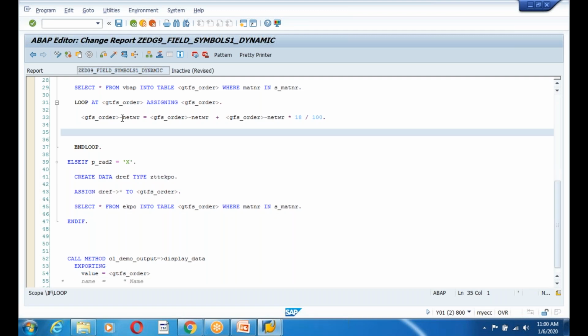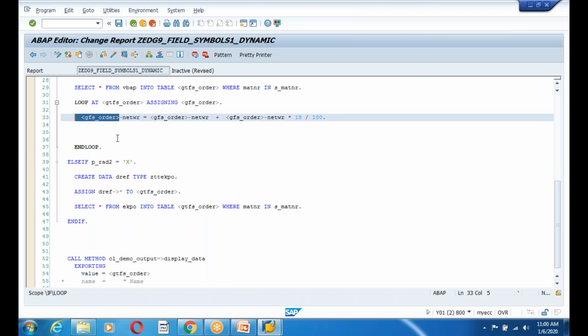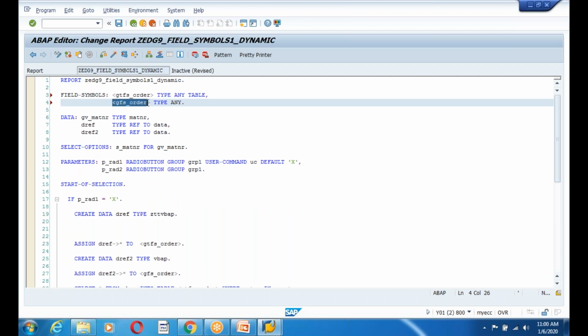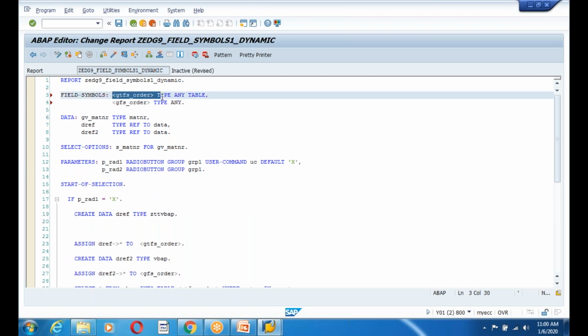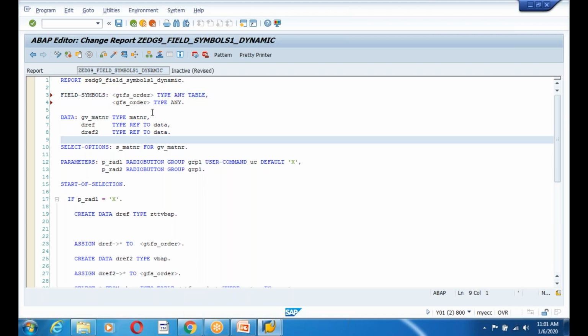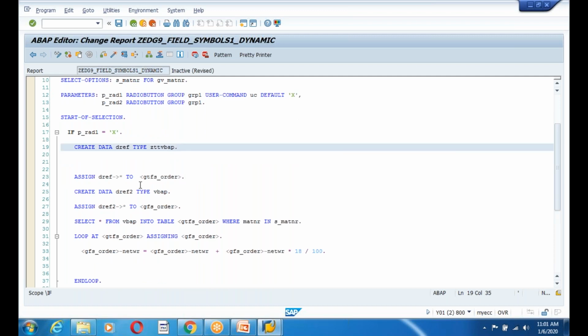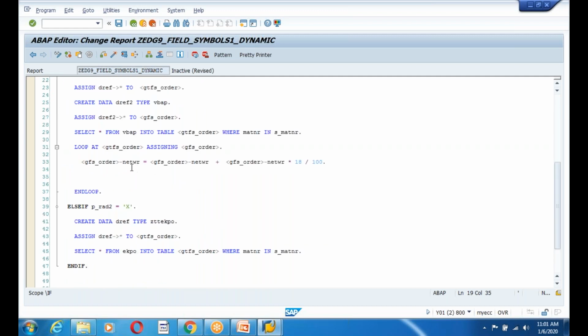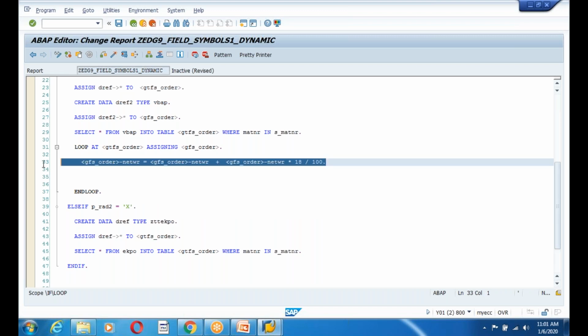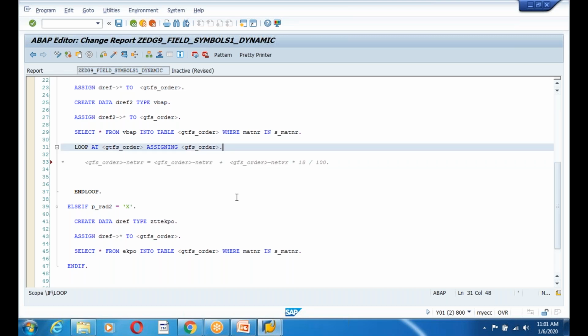You should not do it like this, because it doesn't know what fields we have; it's a generic thing, guys. Directly you cannot mention the fields when you use field symbols. Why? Because the fields are assigned dynamically. At runtime it is going to assign, but it's not runtime now. So if you write NETWR, it doesn't take place. If you don't know the field names, since it is a dynamic field, you never know.